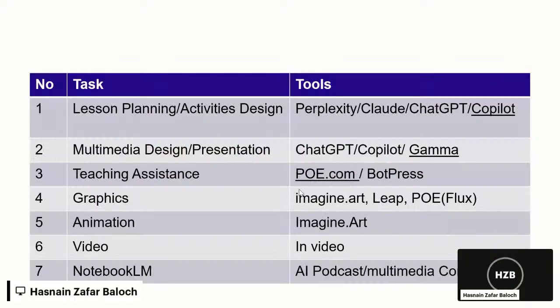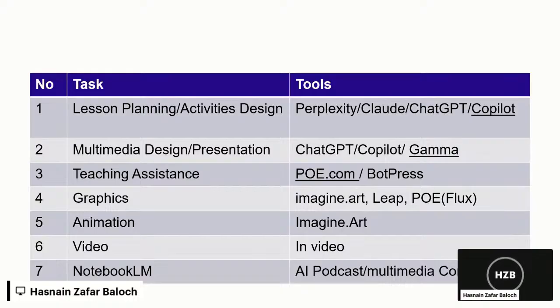Just very quickly summarizing. For lesson planning or activities design, you can use GPT tools like ChatGPT, Claude, Perplexity, DeepSeek, Qwen, and there are many tools coming in.